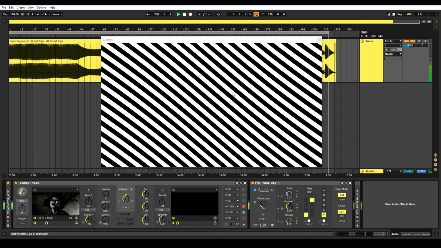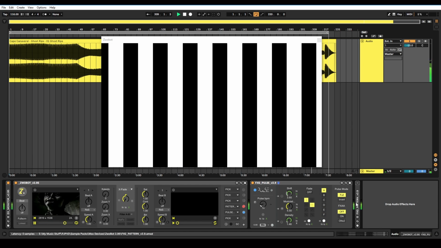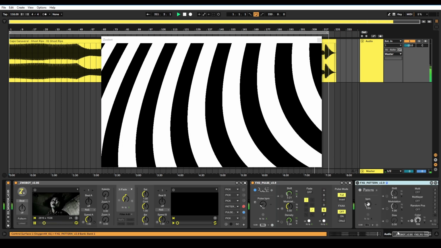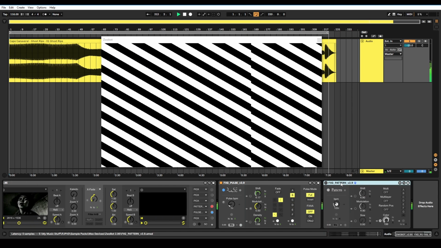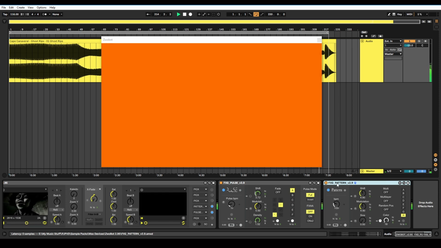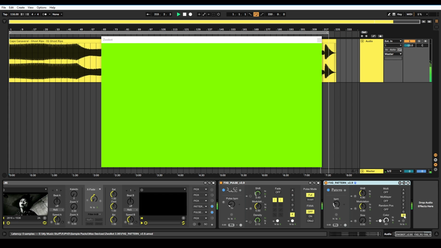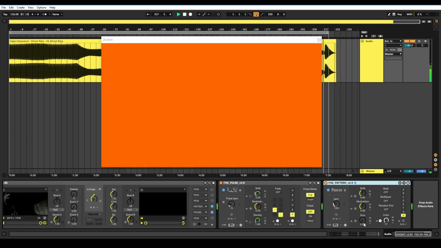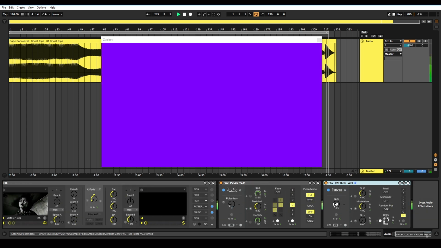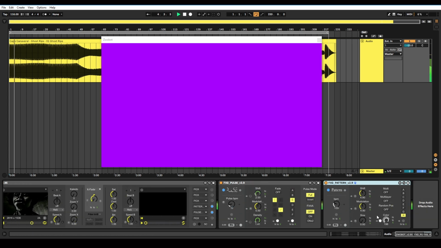And if you wanted to add some colour to this, because maybe you don't want it to just be black and white, you can use the pattern device. I've done a separate tutorial on this, so I'll put a link to that in the top right corner now. But if I just switch this on, if you put it to this H pattern mode, and you make the size down to 0, you're just going to get a full screen of colour. And I've got the colour changing.